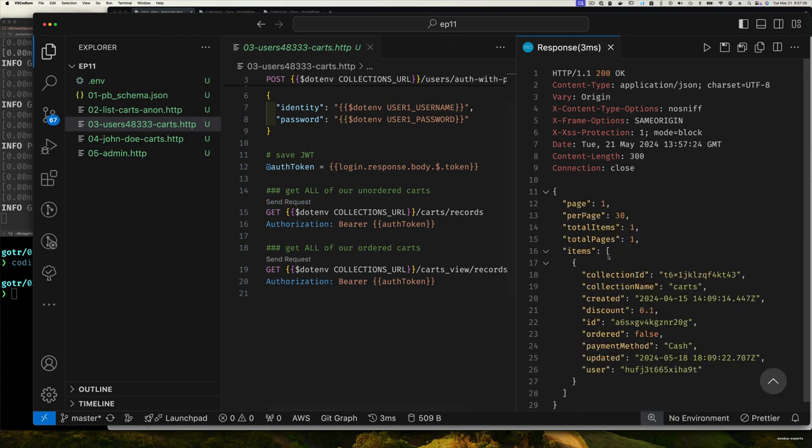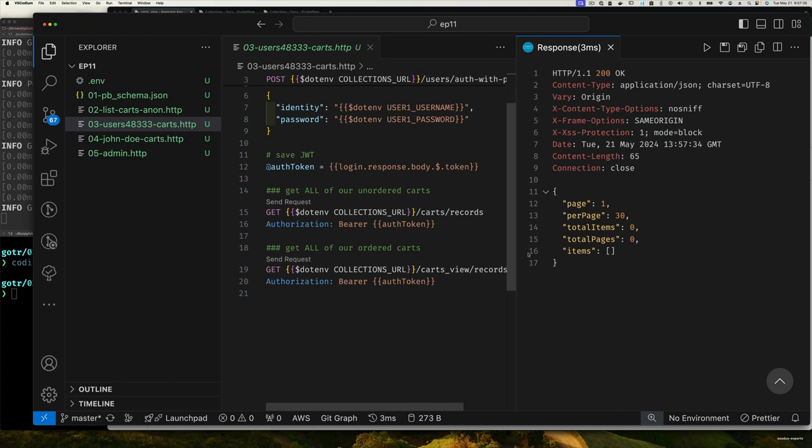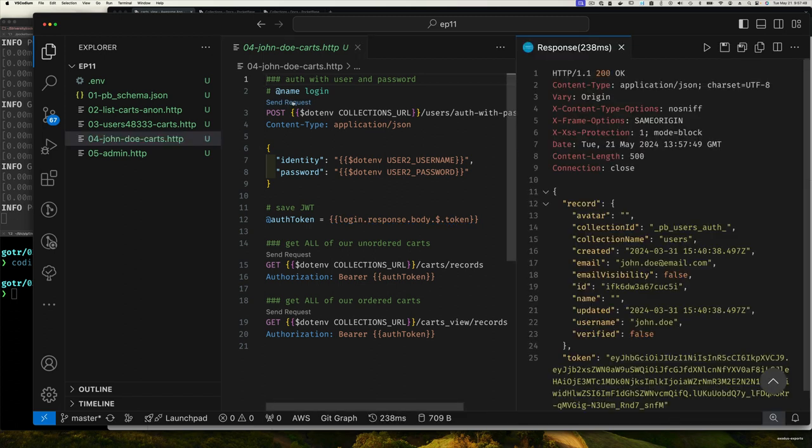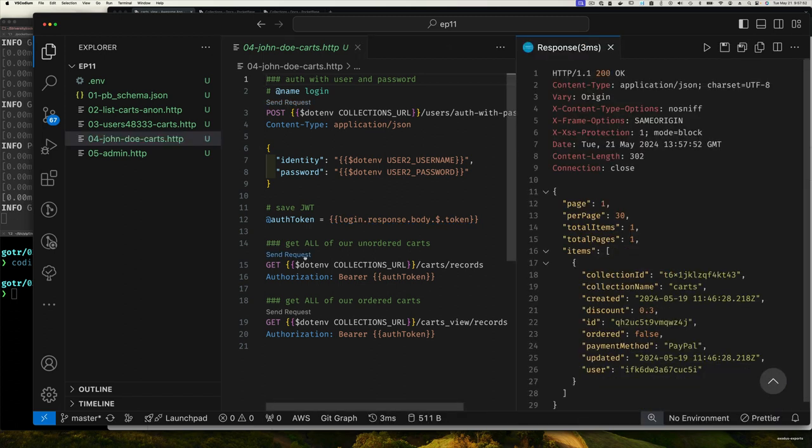And we can see one shopping cart come back, and it is for this user. And if we try to see which shopping carts they have closed already or submitted, they don't have any, which is, again, very true. And same thing, I'm going to log in as this other user. I'm going to then send a request, and there's one cart that is unfulfilled, notice different user ID, and request the carts that are open. And because we returned the ordered field, we can verify that we are getting the correct results. And so this works just fine.